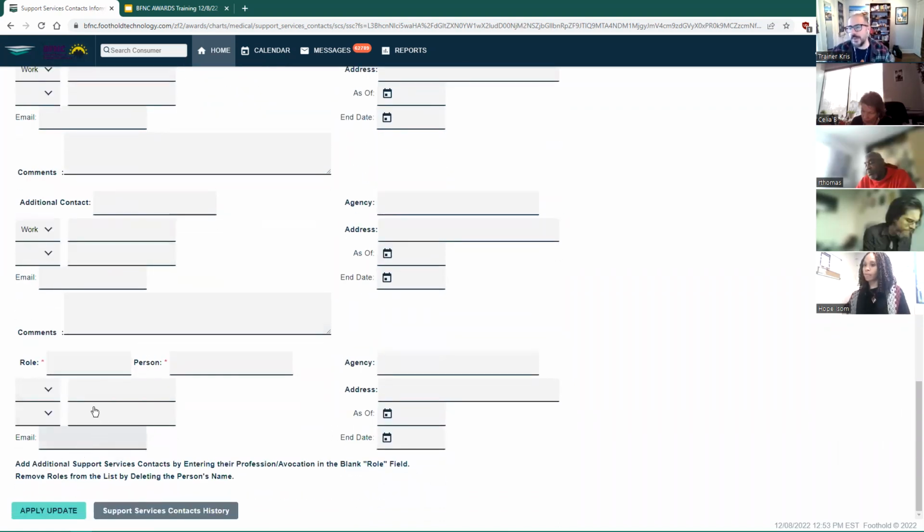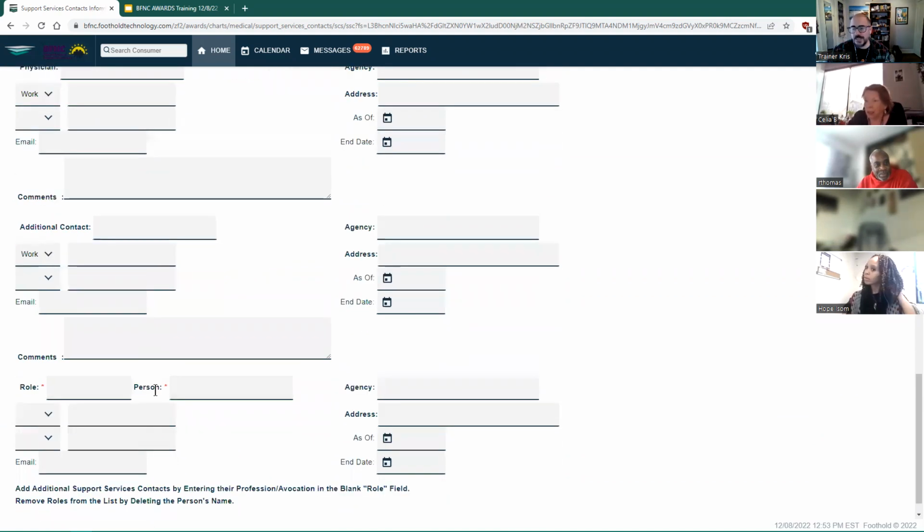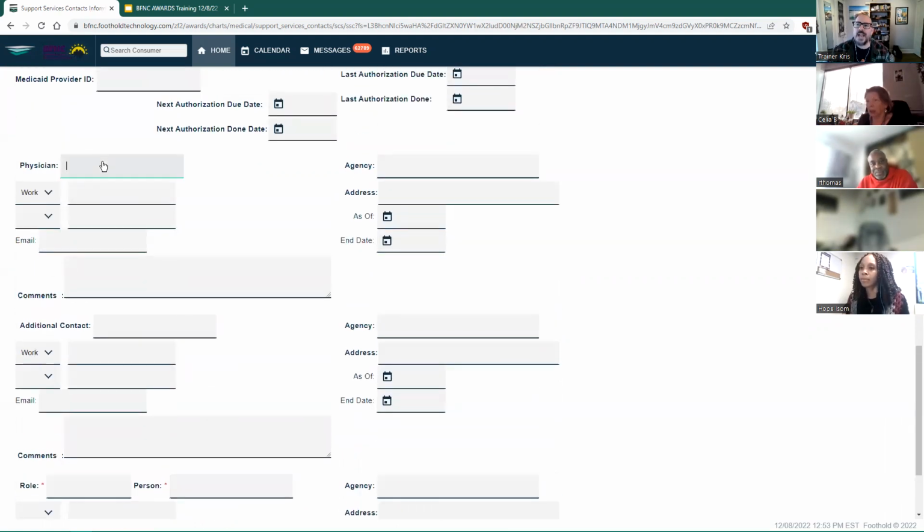At the very bottom of the page, above the apply button, there are some required fields here. These required fields are actually a little bit of a misnomer. If this person's a physician, or let's say there's a speech therapist for this person, and you don't see that role, well, that's when you would use these required fields here. However, I'm just going to add a physician. So I'm going to call this person Dr. Tooth.